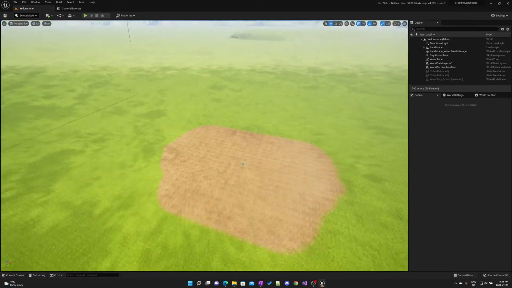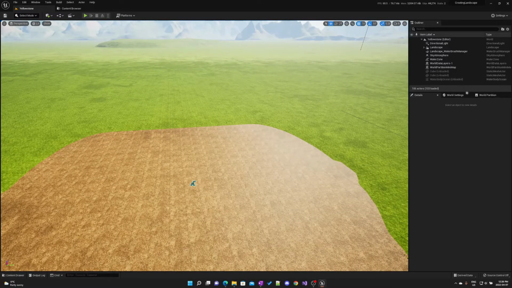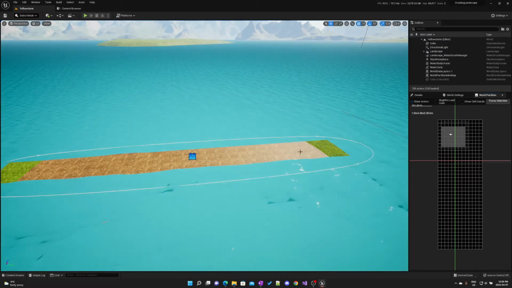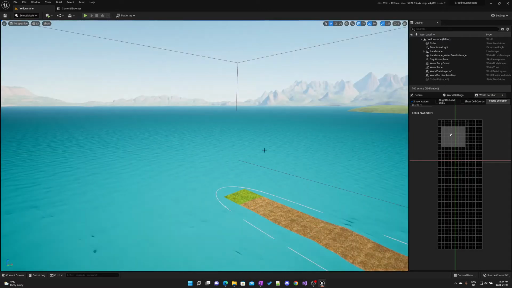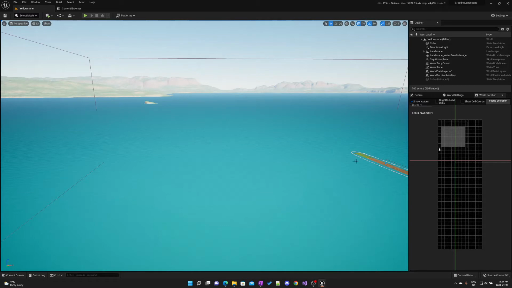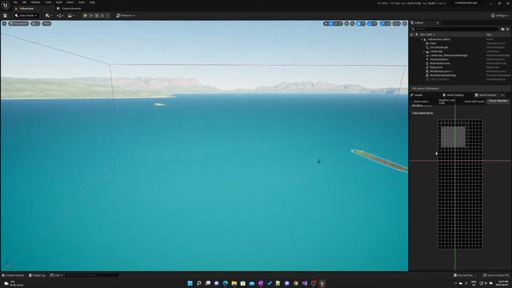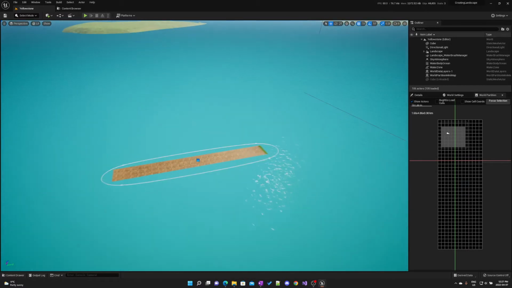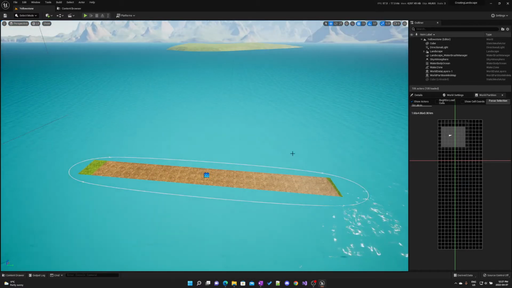so we got our camera basically here, right? So we'll go to the world partition, and we're going to just select these cells around us here, and we're going to load them. Oh, there's our water. Maybe that's why it wasn't loading in. Maybe the world partition had not loaded. Maybe I didn't have the cells loaded. But now there's our water.